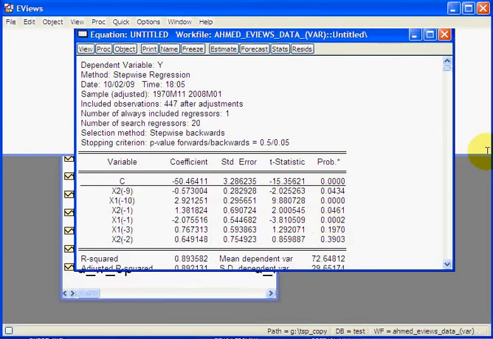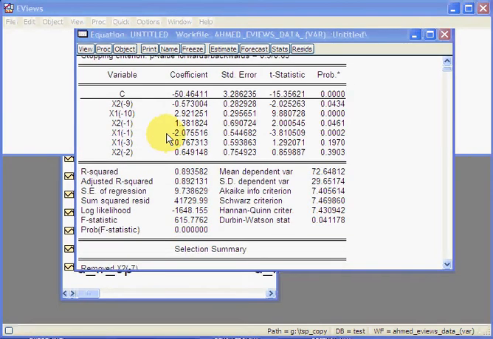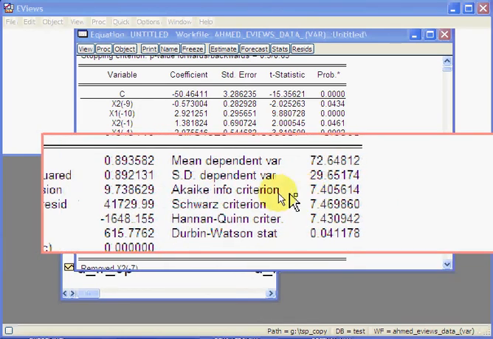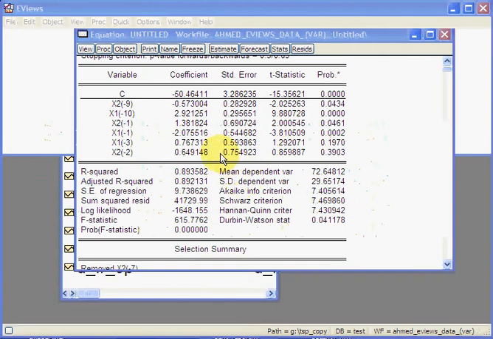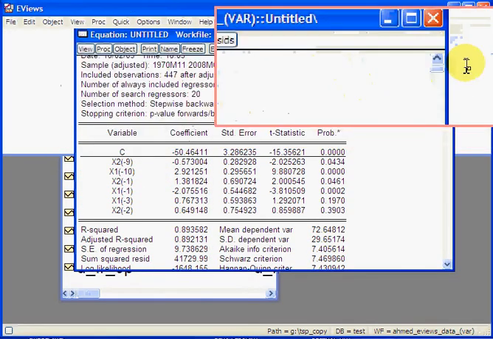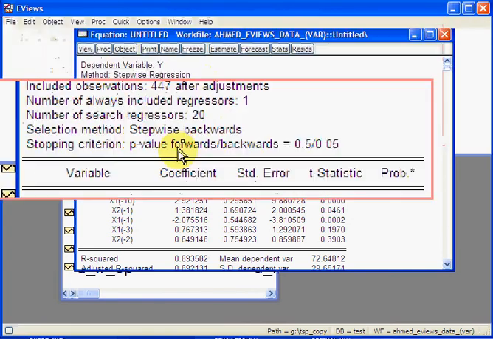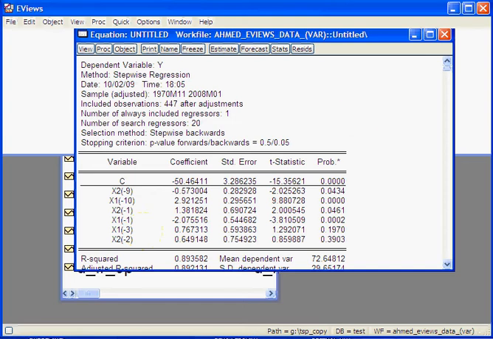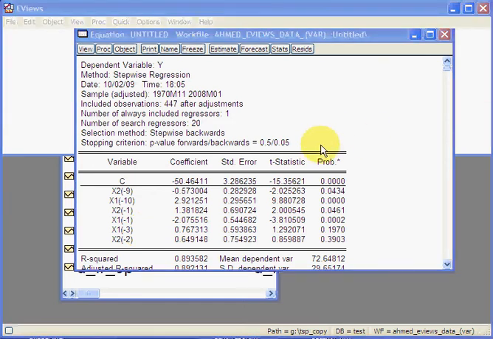Suppose you're happy with this model, judging by the AIC measure. Remember, you're going for the model with the lowest AIC value. Then you want to copy into your program: you type in LS, name of the dependent variable, Y, and then followed by this list here of the regressors. And you are done. Now you follow the same steps for each equation you find in your program.